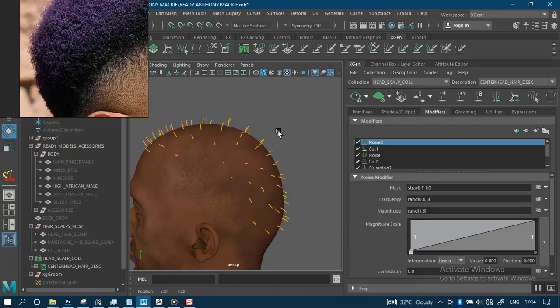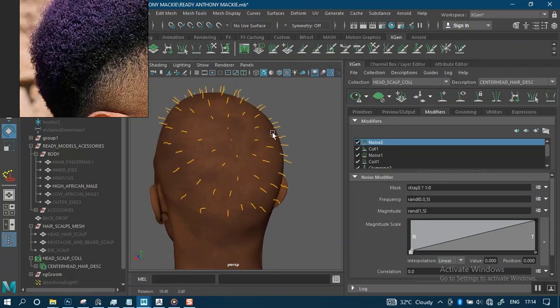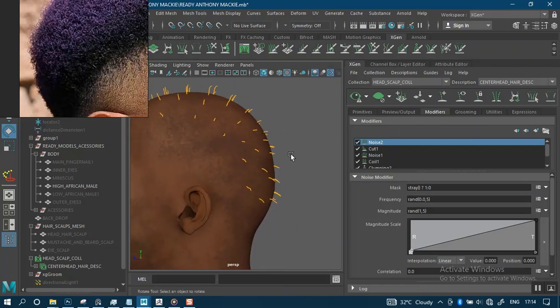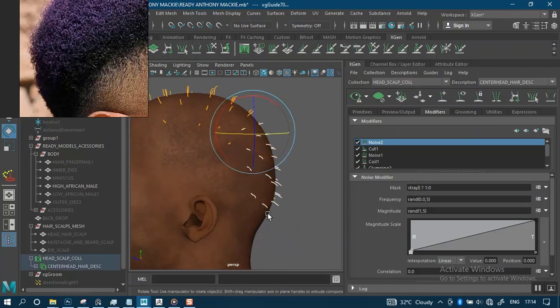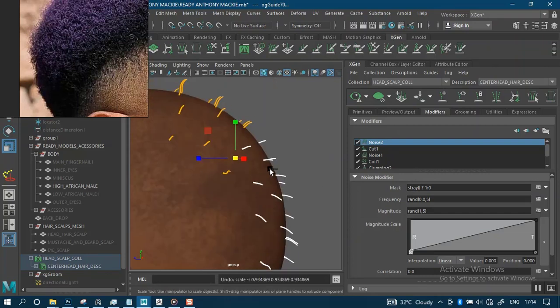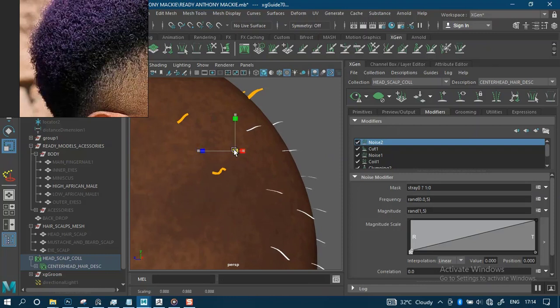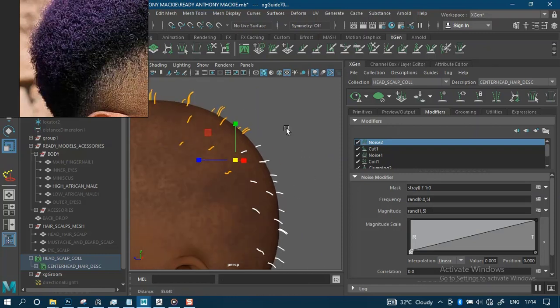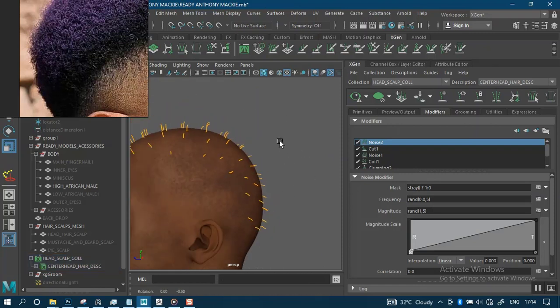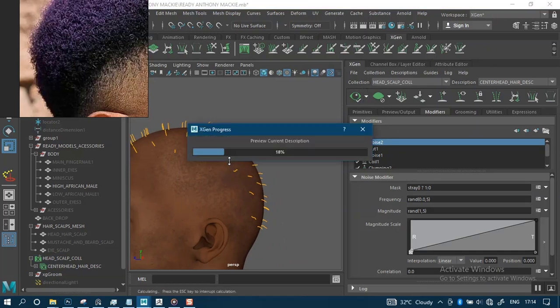Turn off the hair for now. And maybe for all these guides at the back, we can reduce the height information in there. Let's just push this down, take this down a notch like so. Then we can update the hair again. Let's see what that gives us.